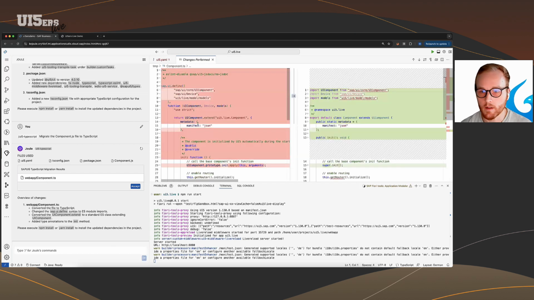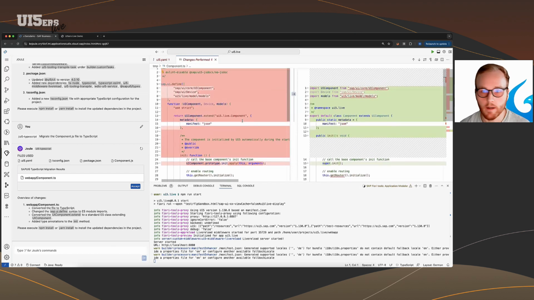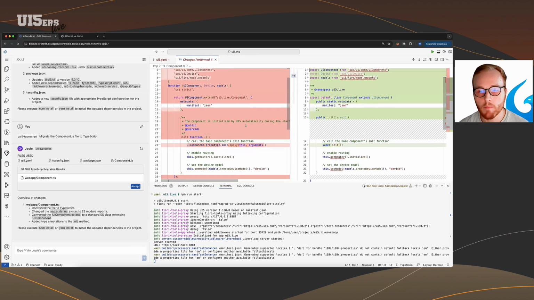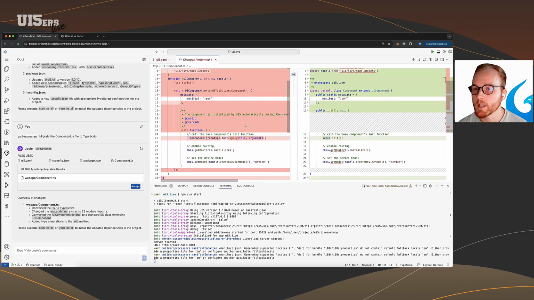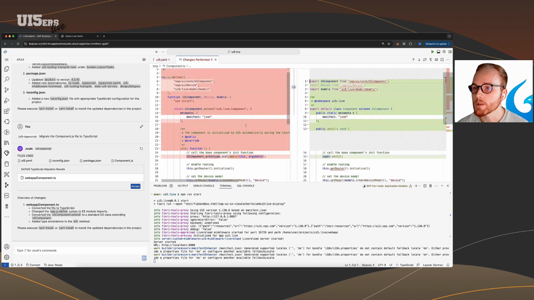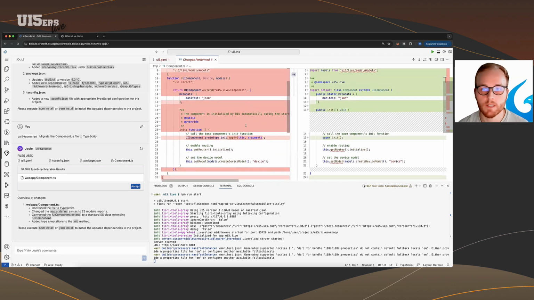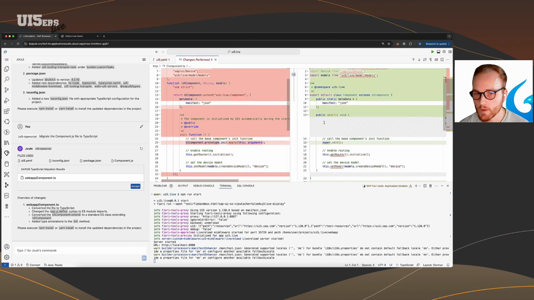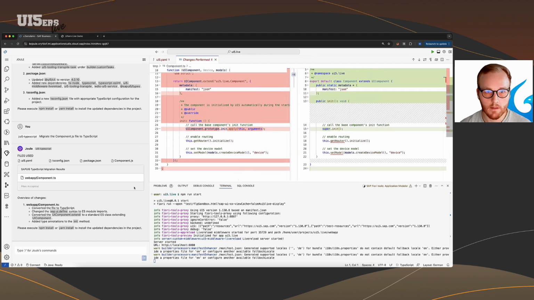And I can take a look at the TypeScript file for my component TS file. I will briefly take a look over this. Okay, might be a little boring example. We don't really have any return values in the function or any arguments, which is why we don't really have too much benefit here. This is just using imports instead of the classic UI5 define syntax and creating classes as export modules. But I'm going to accept that.